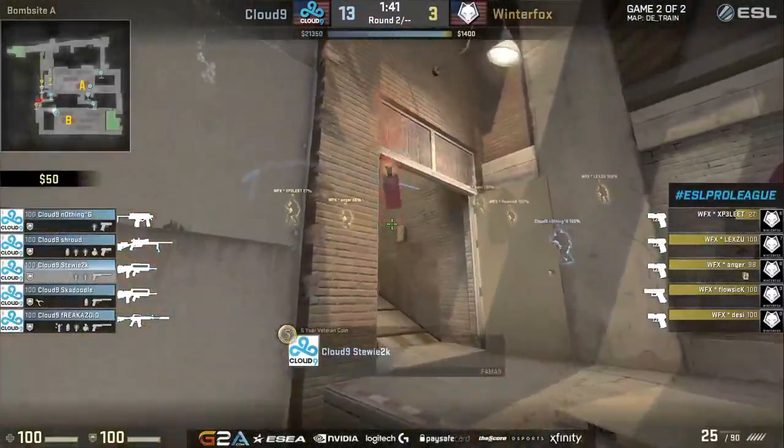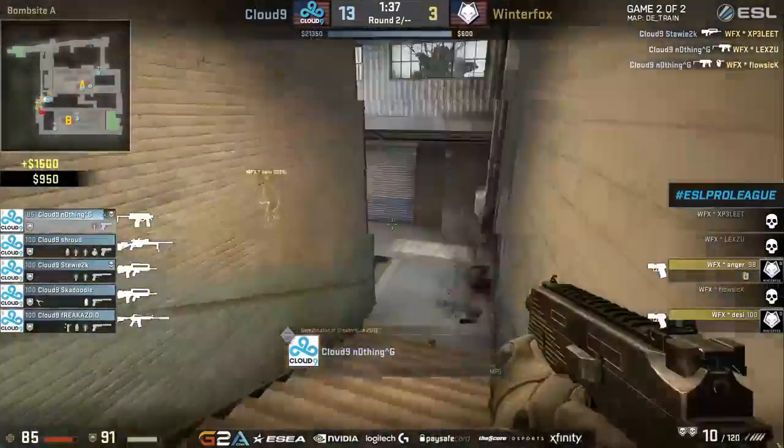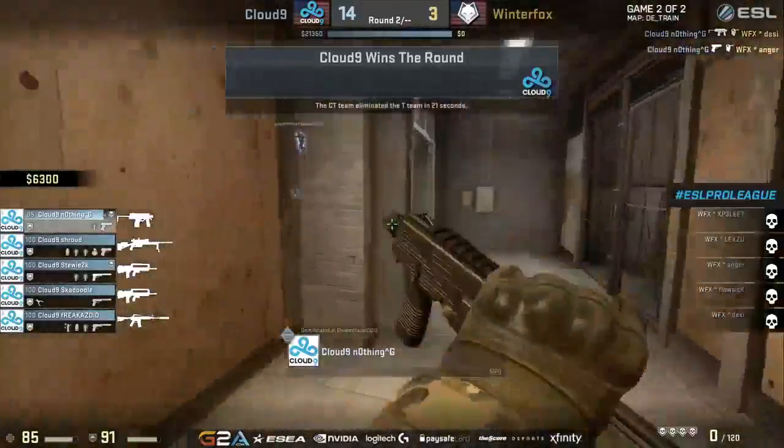Cloud9's pushing towards the ladder, and we can hear a lot of these footsteps, so you know he's calling something out. Oh, Stewie. There's nothing, just rushing right up the ladder to start with. He wants to get his flank on quickly, and it's working perfectly. Nothing shuts everyone down. It's a rampage as he comes up the ladder.